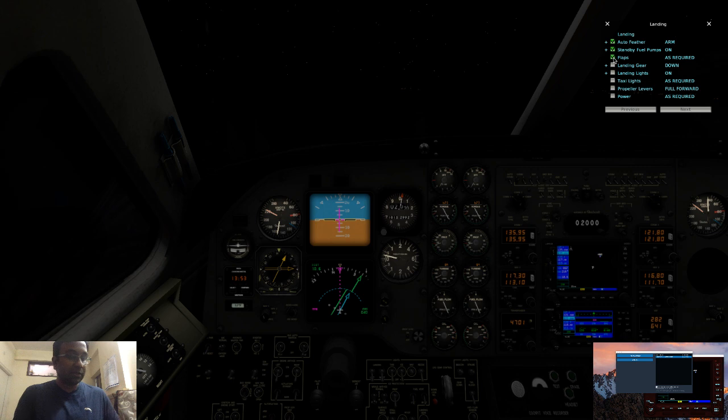Okay, we want our propeller back down. So this is something I seem to have forgotten. This should have been at 19. Going to add a little bit of juice to the engines. Just a little bit, not much. And we want the landing gear, landing lights and taxi lights. Let's go with that right now.